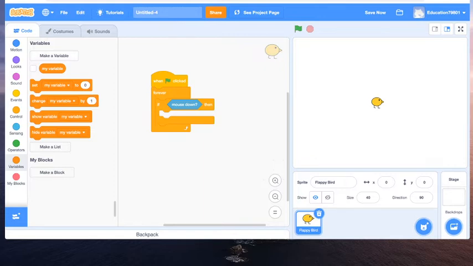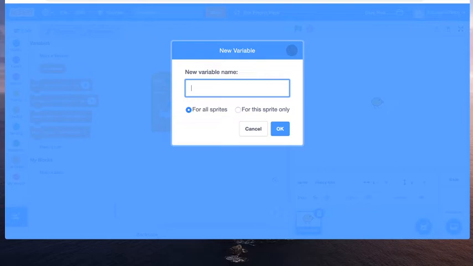And then we're going to name this. My keyboard's acting up. Okay, Y velocity.